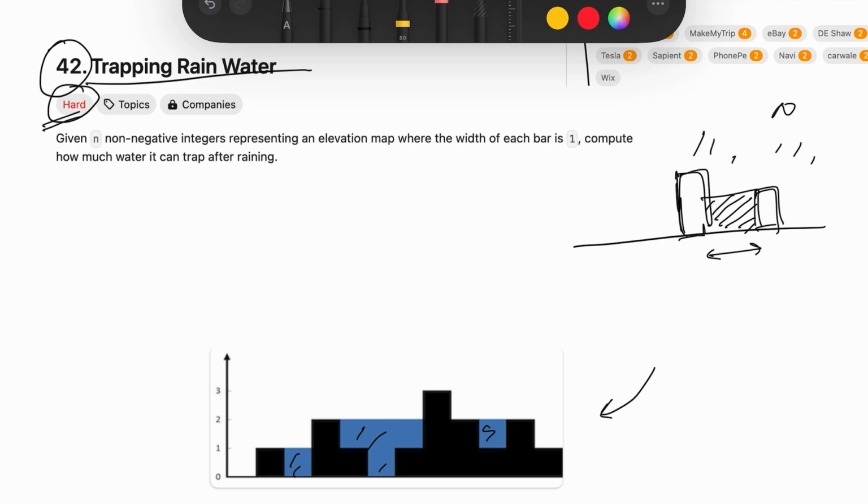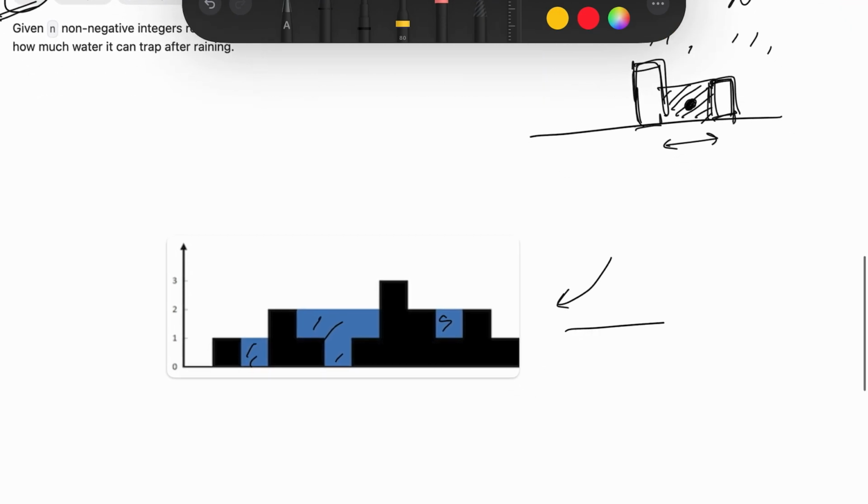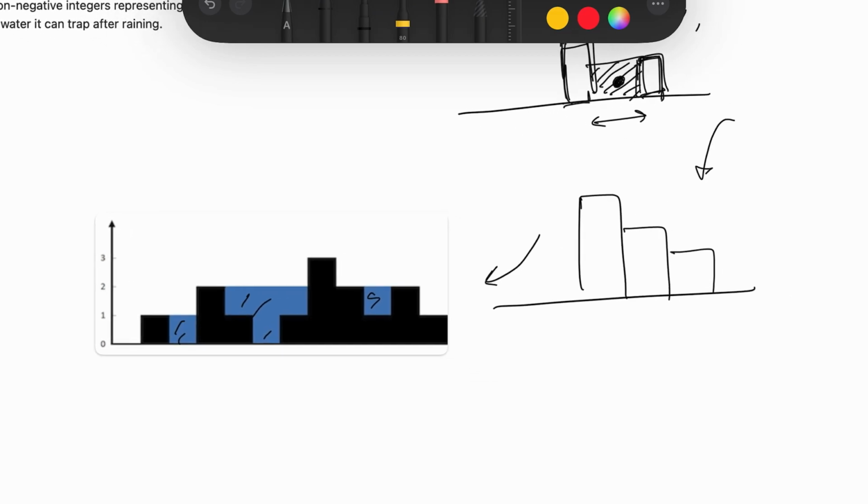Or maybe if we see in terms of height, the minimum of these two at this point in the center, the minimum of the tower on the right side and the left side, is going to be the height of the water. Let's say these towers are something like this: one tower, second tower, third tower. Can we store any amount of water in this? No. But if I introduce another tower here, and after a certain amount of rain, how much water are we going to trap? We will be trapping this much water because this is the common portion among these two.